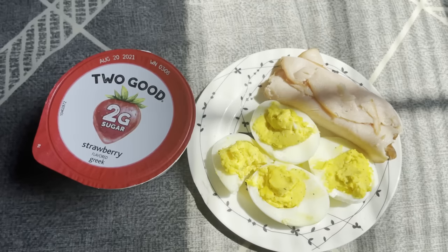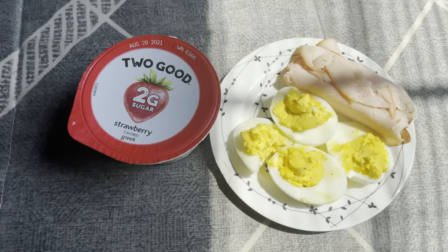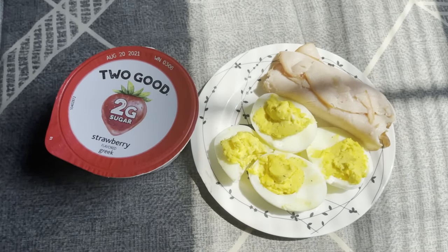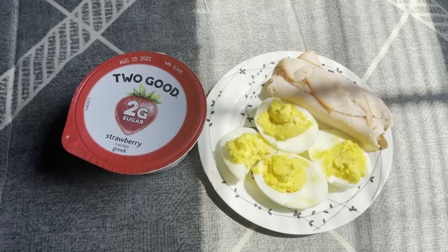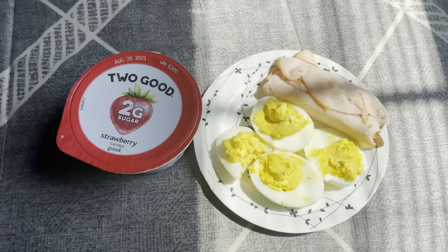And then I have 1.7 ounces of lean turkey, and I'm going to also have one of my 2 good strawberry Greek flavored yogurts. So this will be pretty substantial for me to have at this point in the day. I'll have another protein shake for my afternoon snack, and then I'll have my regular dinner. But just wanted to show y'all.